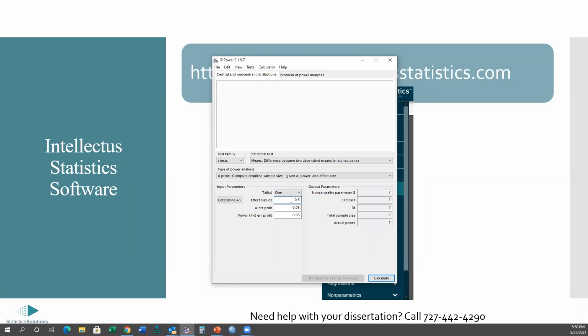We have the effect size here, and you can see I'm hovering over the box right here, and it's not showing the small, medium, and large. So it does it for some analyses, others it doesn't. If it doesn't do it for a specific analysis, you'll have to look online to find what is a small, medium, large effect size. Again, we have power at 0.80.